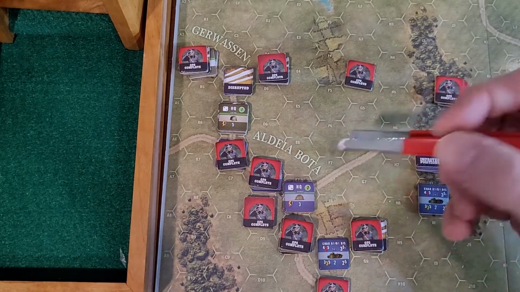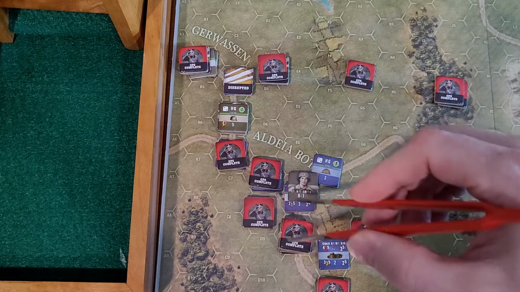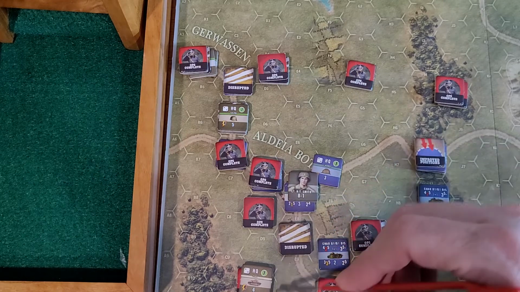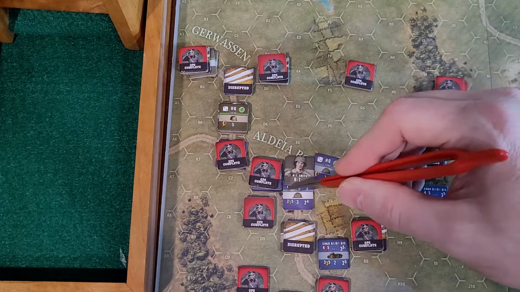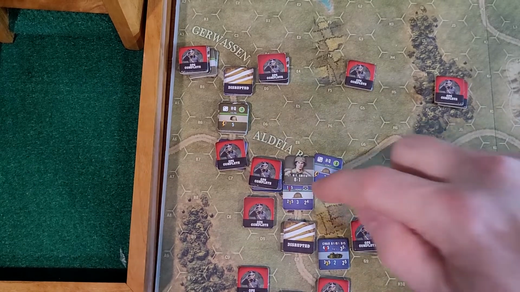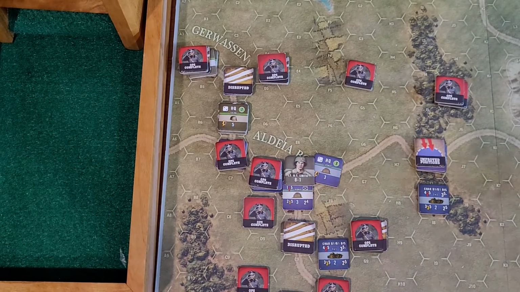Now, this guy has not gone, and I think this guy here has. Yeah, let's go after this disrupted guy here because he has a 2-5. So we're going to go after the disrupted. He 1 hits on 5s, but we add the 1, so he'll hit on 4s. So he'll roll 1 dice and hit on a 4.